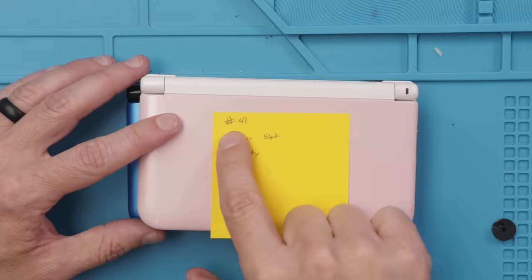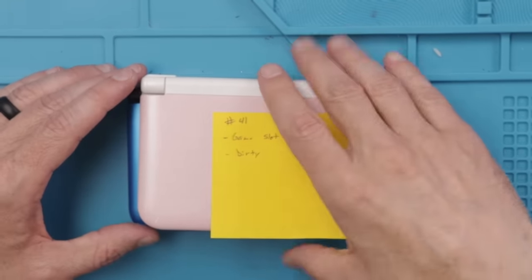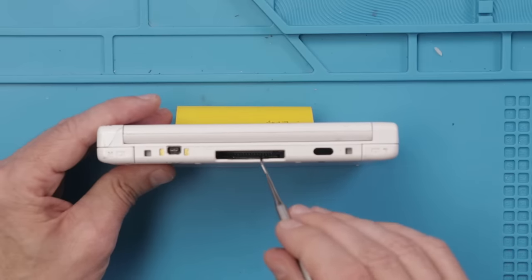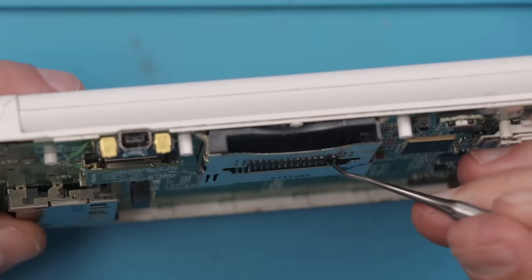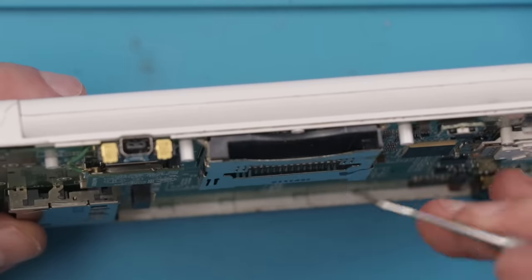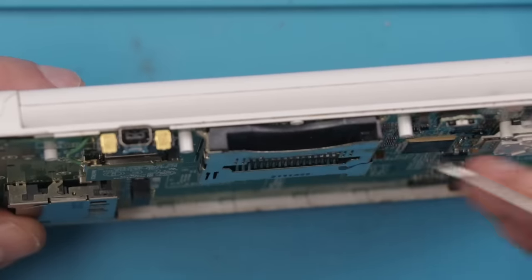Now let's move on to number 41 with the game slot that's bad and it's also very dirty. It's really hard to show on camera. One of these pins looks like it may be a little bit bent or something. So I'm gonna take this bottom case off and see if we can get a better view of that. It's really hard to see, but these two pins back here seem to be, I don't know if they're bent or what. They're in a different position than the rest. So I'm gonna see if I can get that problem fixed and then we'll test this game slot.